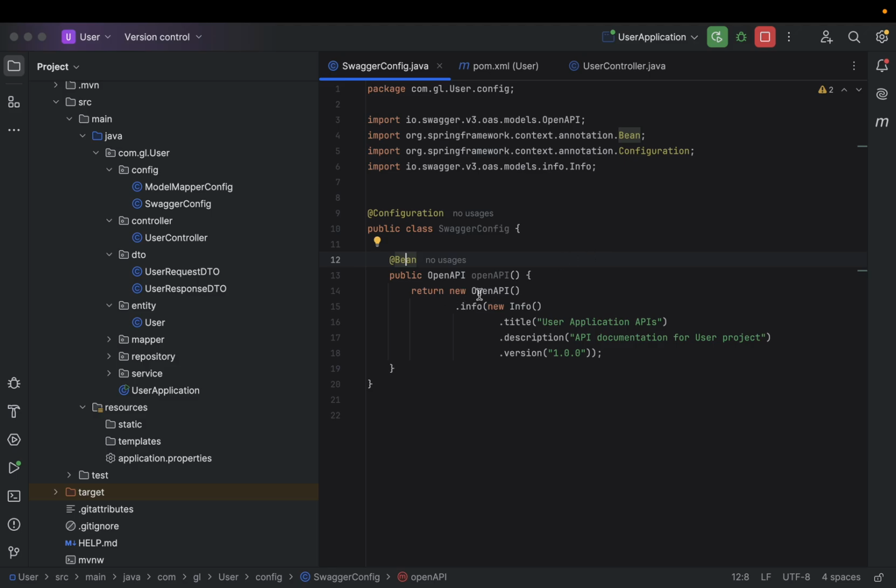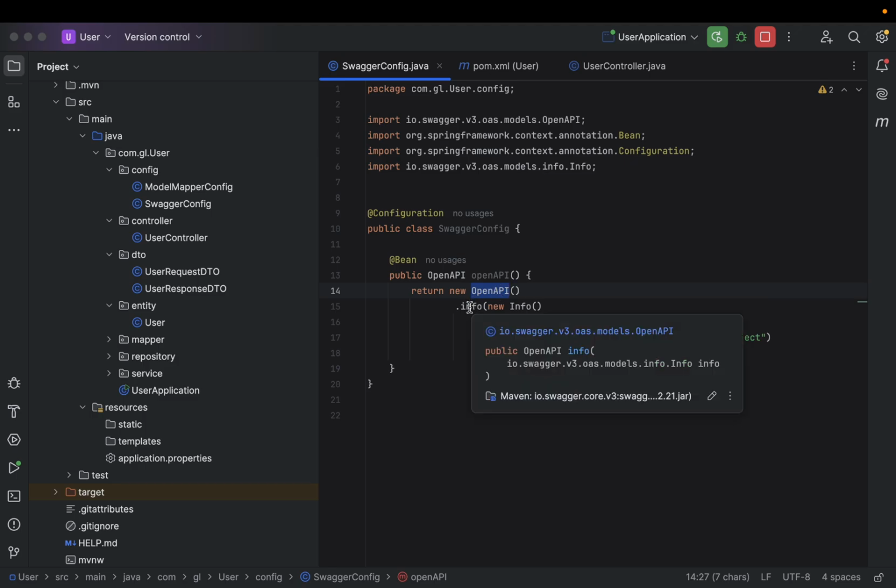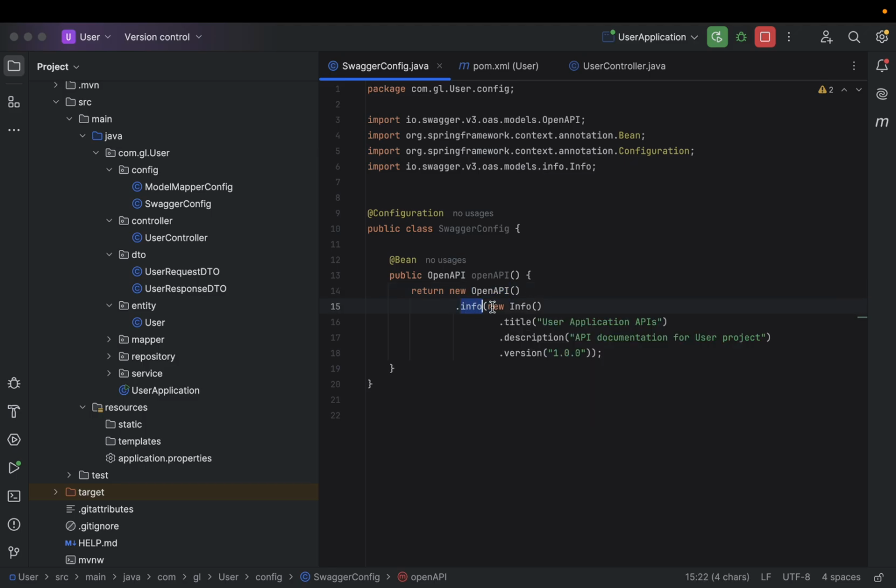In the bean, in the OpenAPI, there is a method called info. We need to create the object of that Info, and we can mention the title. Here for the title, I have mentioned User Application APIs, and in the description I have mentioned API documentation for a user project.